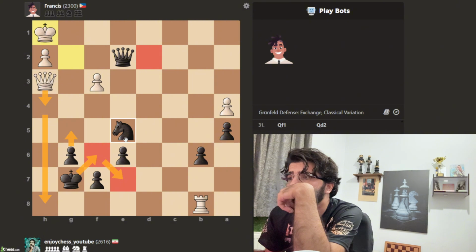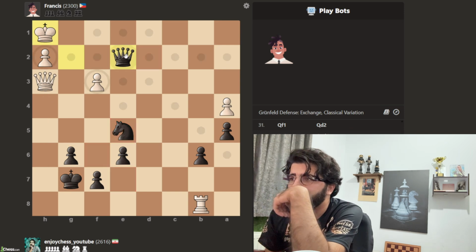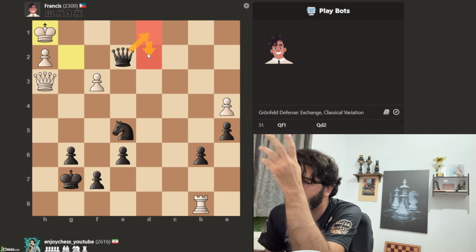Then the problem is that e5 is hanging. But then, is it checkmate? No, I lost the pawn on h3. It's not checkmate. So I can play here, then put it here. Let's assume that he goes back to the home. That might be his best choice.